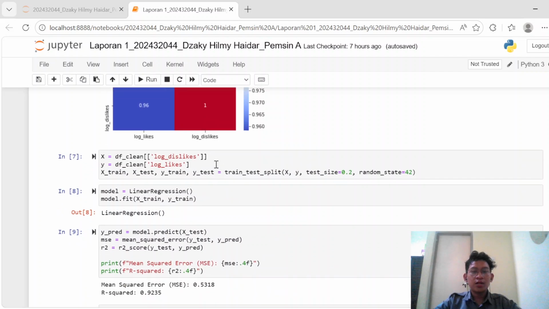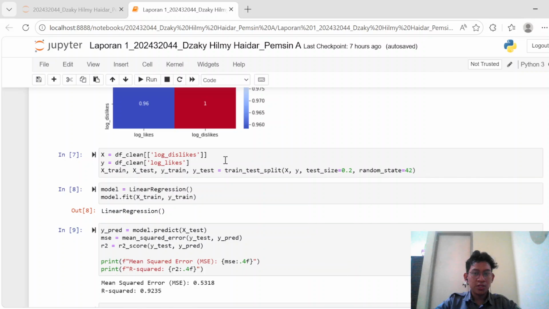Next, we prepare our data for training. We define X as our independent features and Y as our target variable. To ensure the model can generalize to new data, we perform the train test split with an 80-20 ratio.